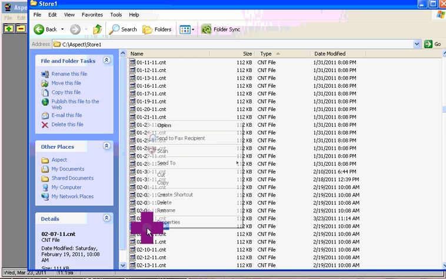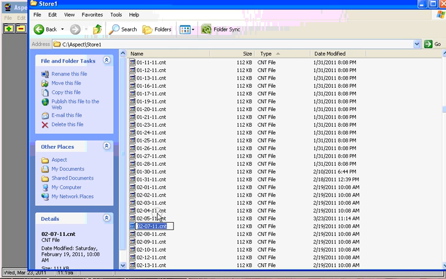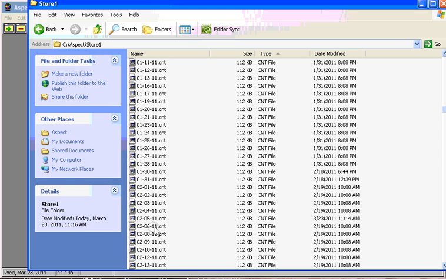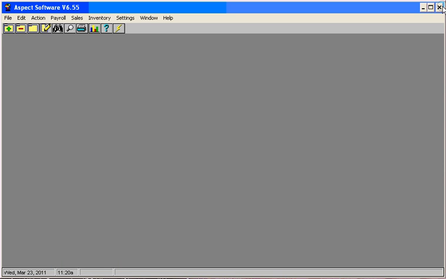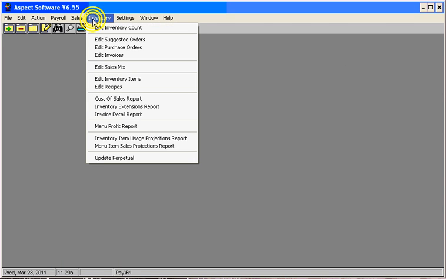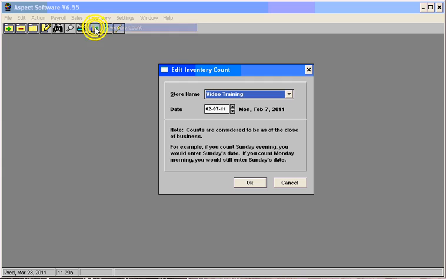Since there is no count, there is no problem doing that. Then I simply right-click on the file I want to change, and I choose Rename. From here, I simply rename this count to February 6th.